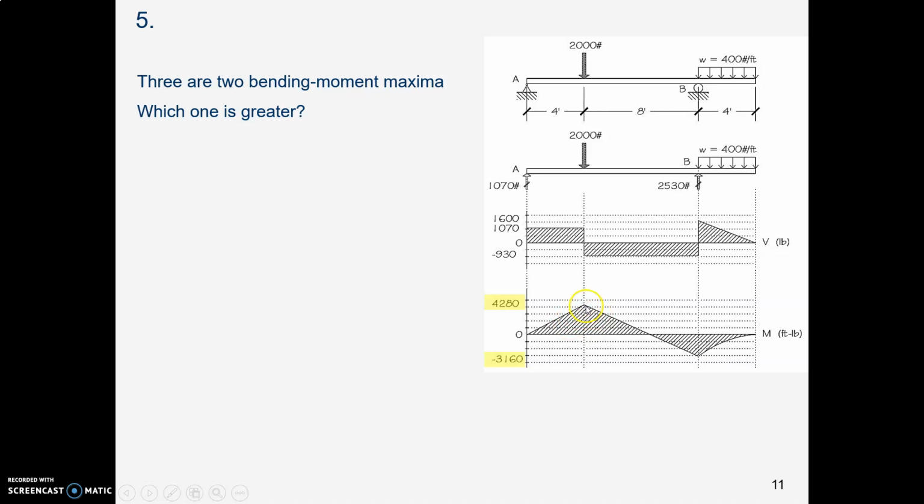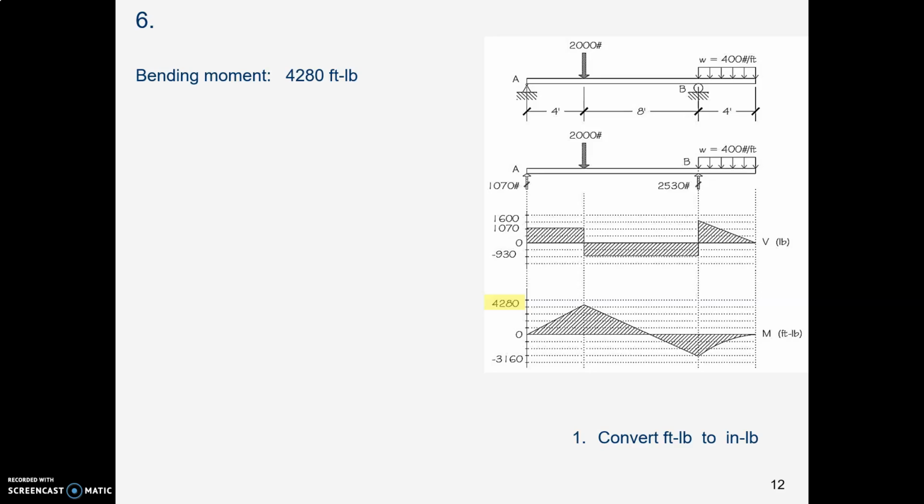One happens to be above the line, positive. One happens to be below the line, negative. And we don't care who's positive or negative. We just care which one has the bigger number. And it turns out, when we look at those numbers, that, yeah, that one above the line is the bigger number. So we're going to ignore the other one and just focus on how big is the stress right here.